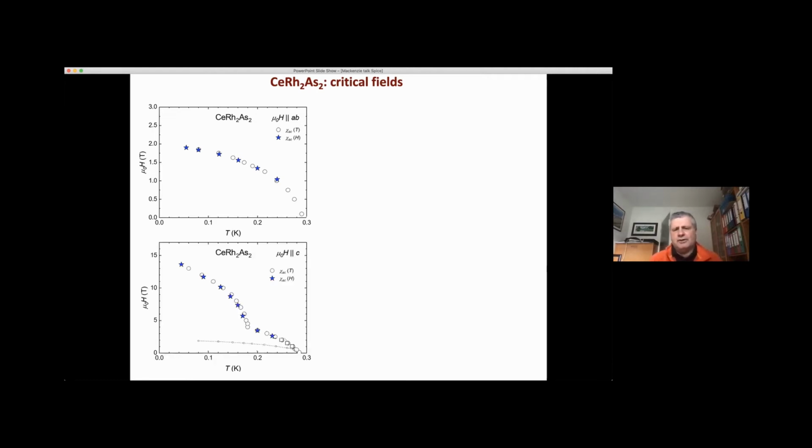When you then rotate the field to the C-axis, the anomalous behavior becomes really acute. So there is the AB plane data replotted on the new axes. It's very anisotropic, and the critical field is of order 15 Tesla for a 270 millikelvin superconductor, and that's absolutely enormous. That was a huge surprise. So that's the data that we had for a year or two while we tried to chase down what the underlying physics of this might be, and now we're in a position to talk about that.